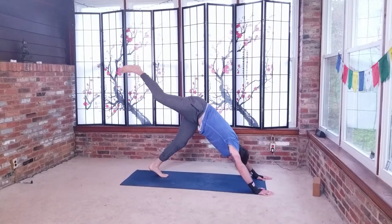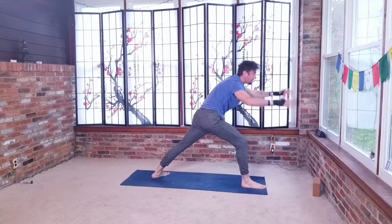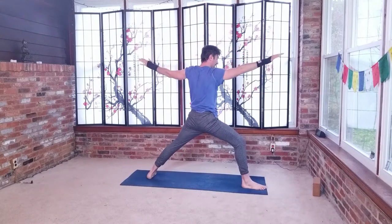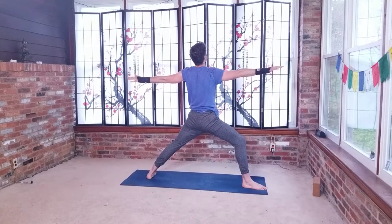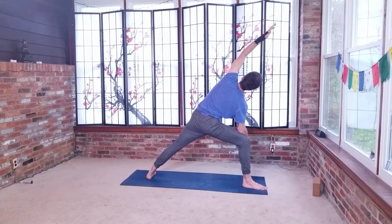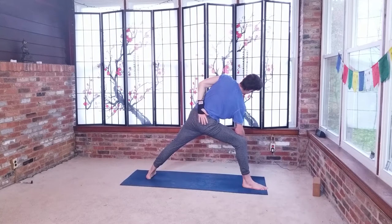Inhale your right foot up and step it up to the top of the mat. Rise into warrior one. Open up to warrior two, front knee tracking the same direction as those front toes. And shift forward to side angle. Front hand to the mat, block or thigh, top arm by the ear. You can take that top hand behind your back for a bind.